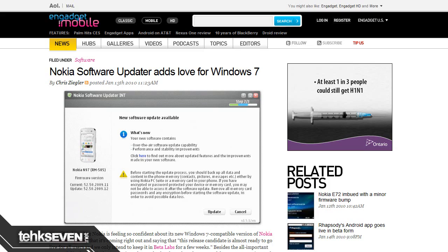Even more good news, the Nokia N900 gets updated. Again, two biggest changes would be Mail for Exchange, now adding Microsoft Exchange support, and the N900 now works 100% with 3 SIM cards. Not really too sure what the issue was, but at least it's fixed now, right? Now, if only they would add portrait mode to this device, that would be great. Their software updating application also gets updated to support Windows 7. So if you have an N900 and are on the 3 network and use Microsoft Exchange and have Windows 7, then a happy face goes out to you.